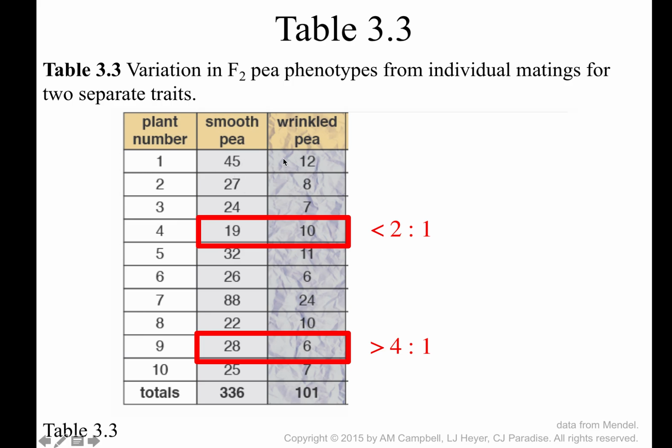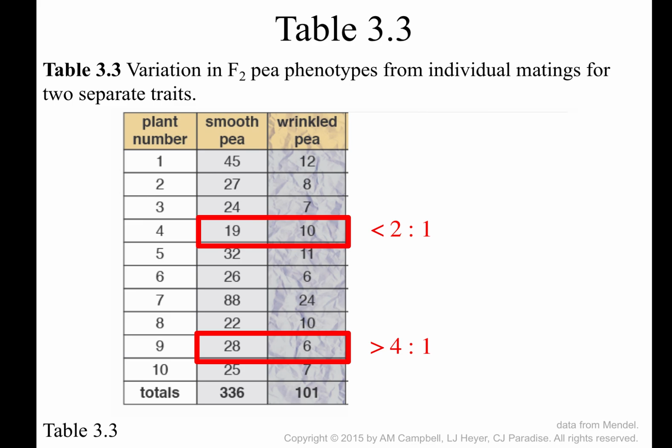the individual ratios in a plant number 1 crossed with itself and plant number 2 crossed with itself, when you count up the peas, sometimes it's not 3-to-1. Sometimes it's less than 2-to-1. Sometimes it's greater than 4-to-1. So there's variability in the number you get. And it's not until you get a really big number that you get the 3-to-1 ratio. Okay? So 3-to-1 is the average probability of dominant over recessive, but in any individual mating, it might not be that.